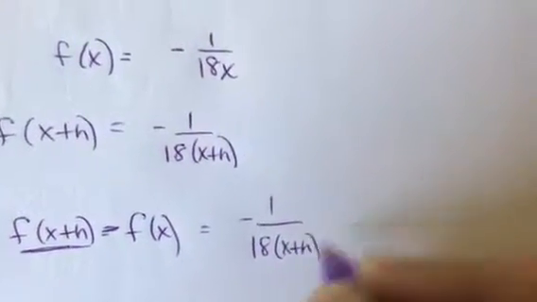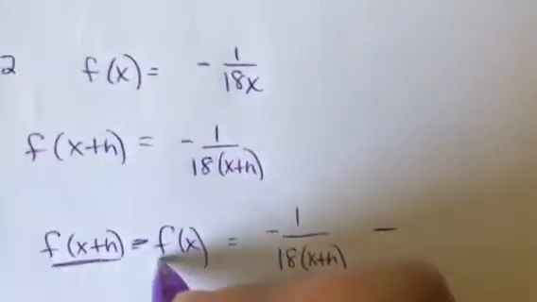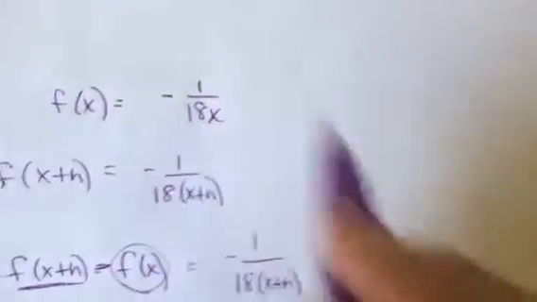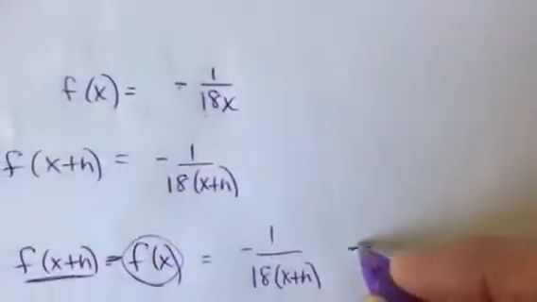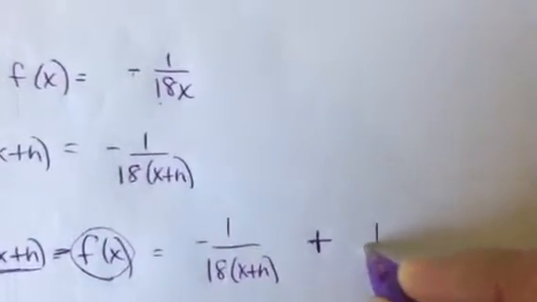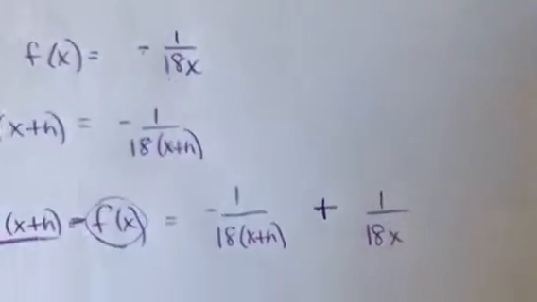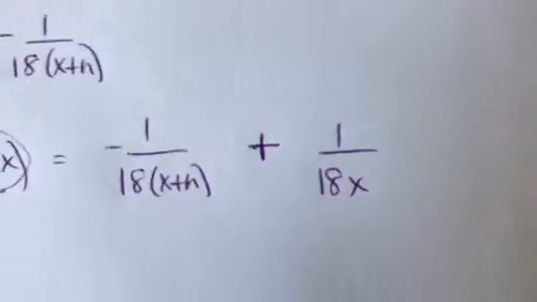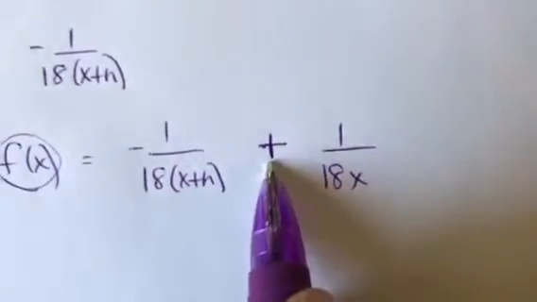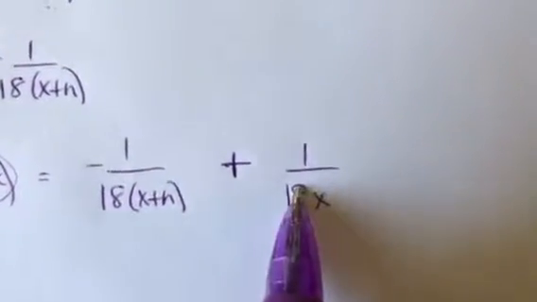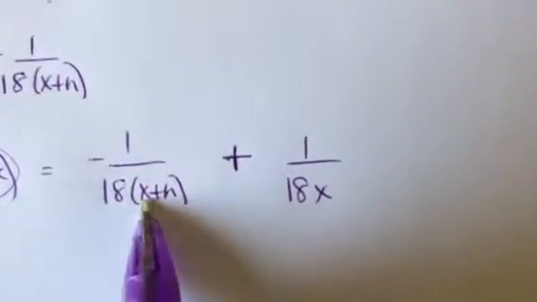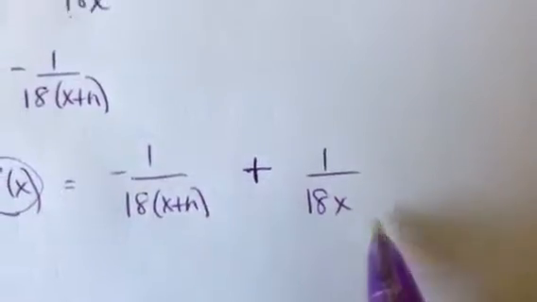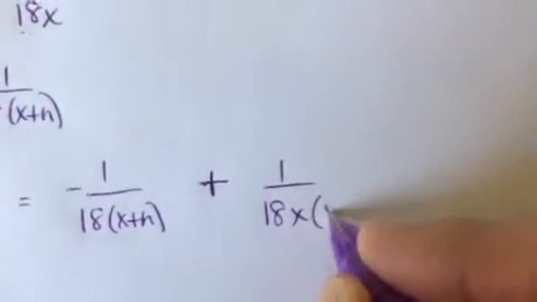There's that. We just found that. I'm going to subtract my original function. This is f of x. So I'm subtracting. Notice I'm subtracting a negative, which is going to make that a positive. Okay, here's what's gross about this one. Anytime you add and subtract fractions, you have to have a common denominator. Notice they both have 18s, which is great. But this guy has an x plus h.